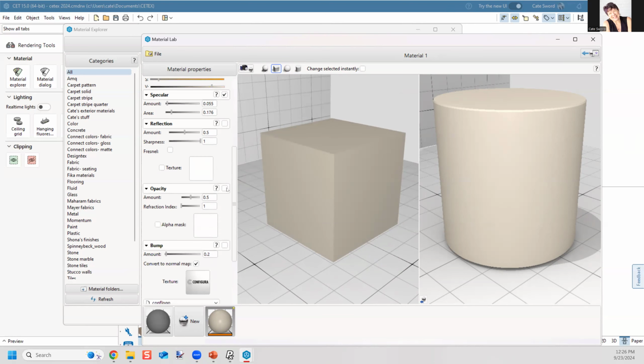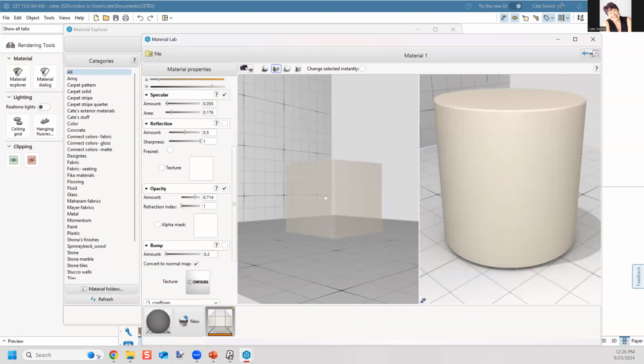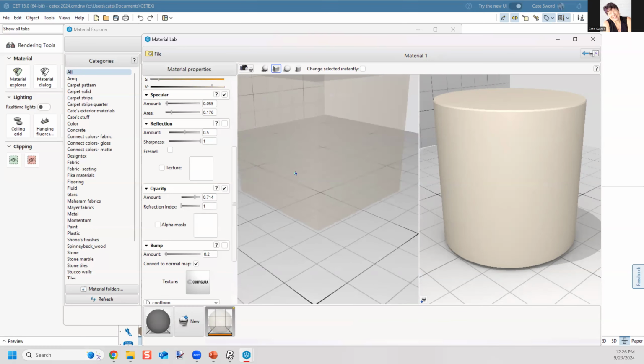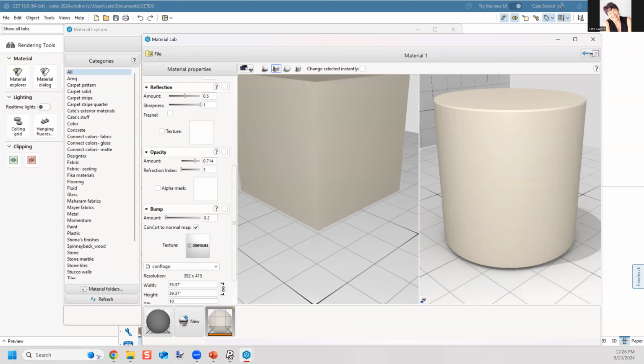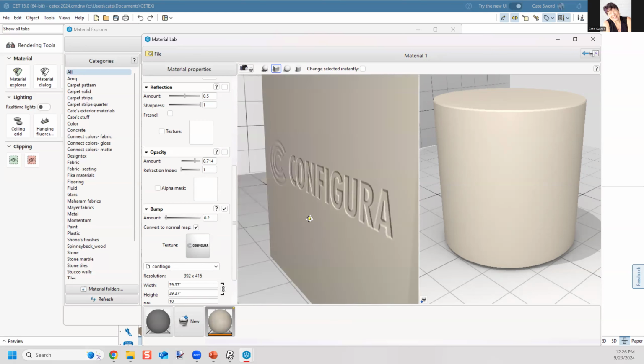If it were something really shiny, or metal or something like that, then I could add reflection. It's not opaque. If I put it as opaque, you can see how I can make it, like if this were a sheer or maybe some window glass, you can do that. I'm not going to make it opaque. And then I could add on here a bump if I needed to.